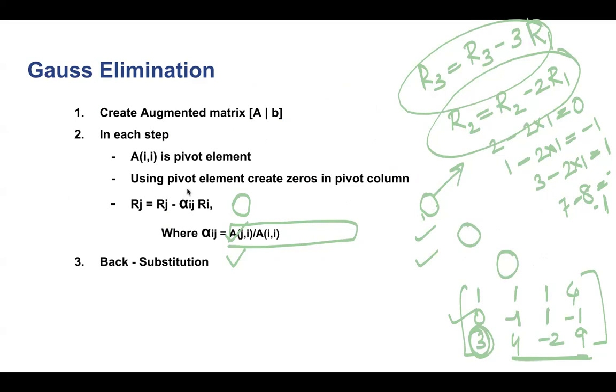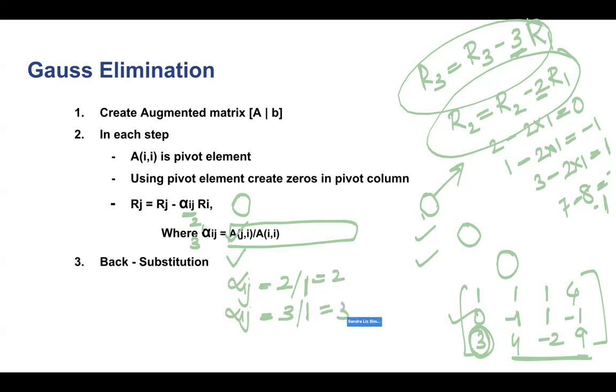So you need to know what should be this term. Here earlier I used 2. So look at this formula here. Earlier I had used 2, so this alpha was 2. Next I used 3, that is, this alpha was 3. How did I get these values? This alpha_ij has a formula that is given here: A_ji divided by A_ii. This element here was 2, right? So that is 2 divided by A_ii, which is 1. Next alpha_ij is 3 divided by A_ii, which is 1. That is how I got this 2 and 3.